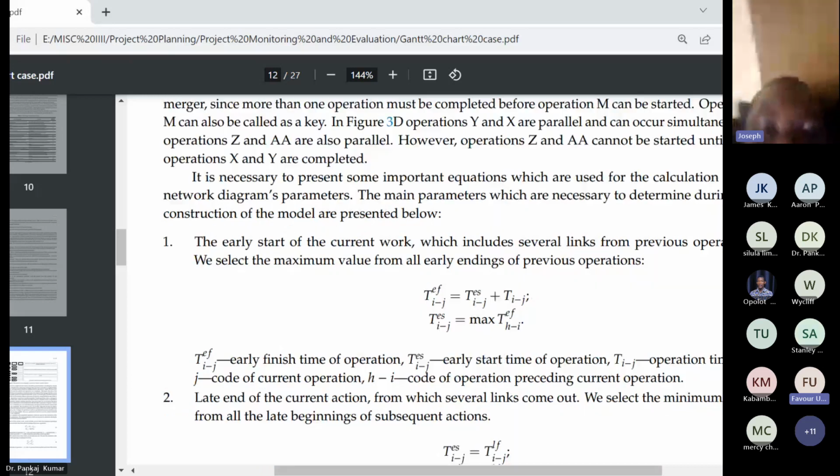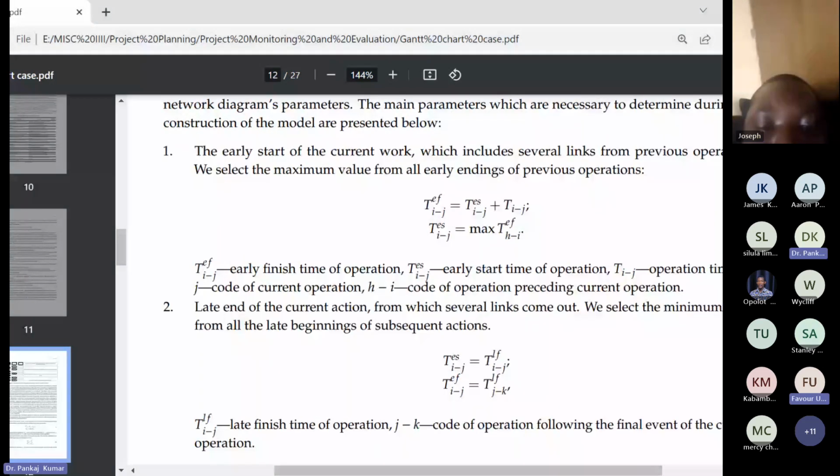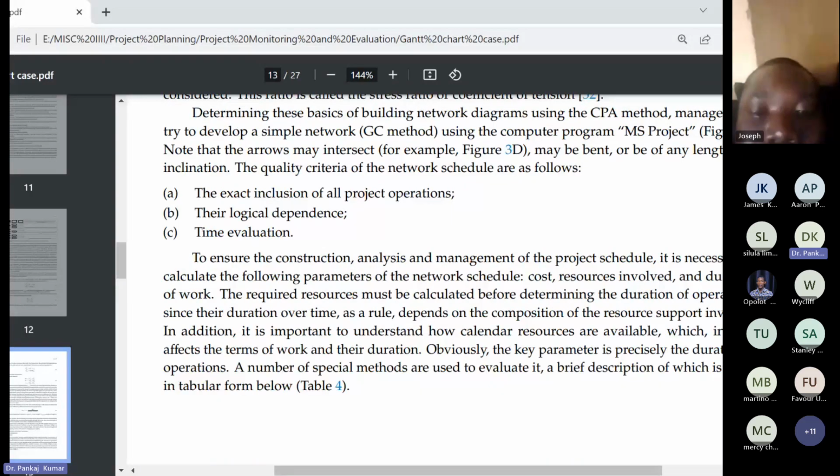Yes, understood. So in this way, we recognize which task will be completed first and which operation will start at what time. Suppose one task is dependent on some other task, then you have to wait until it is completed.